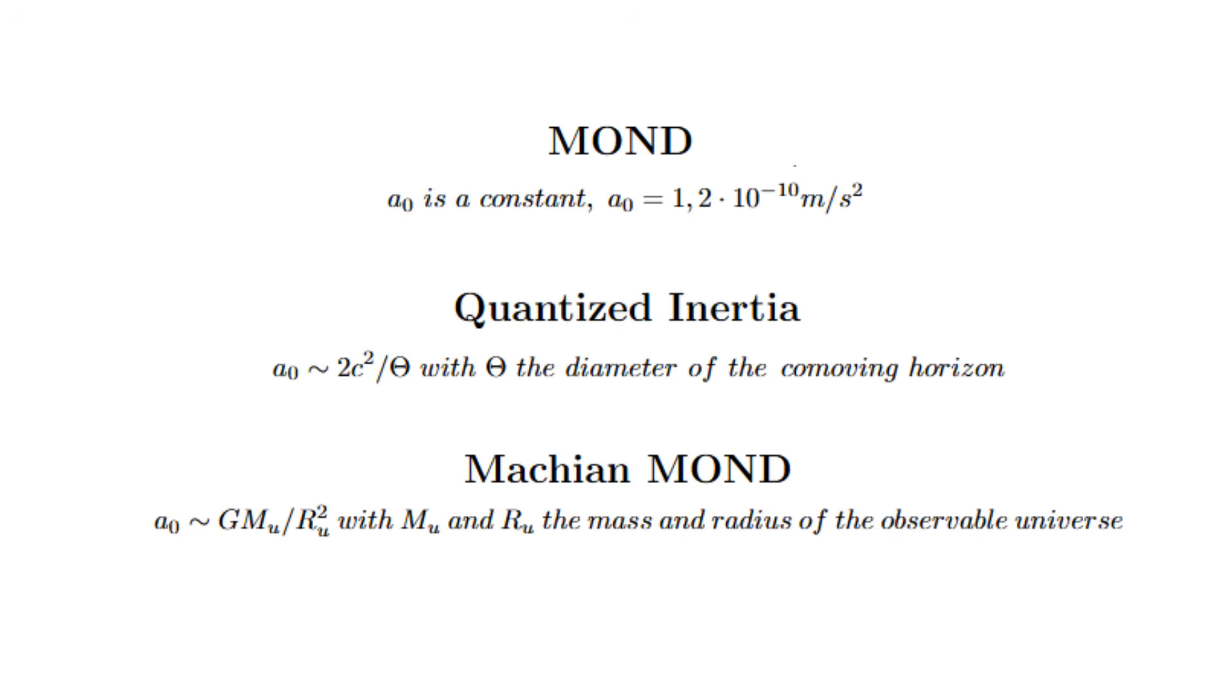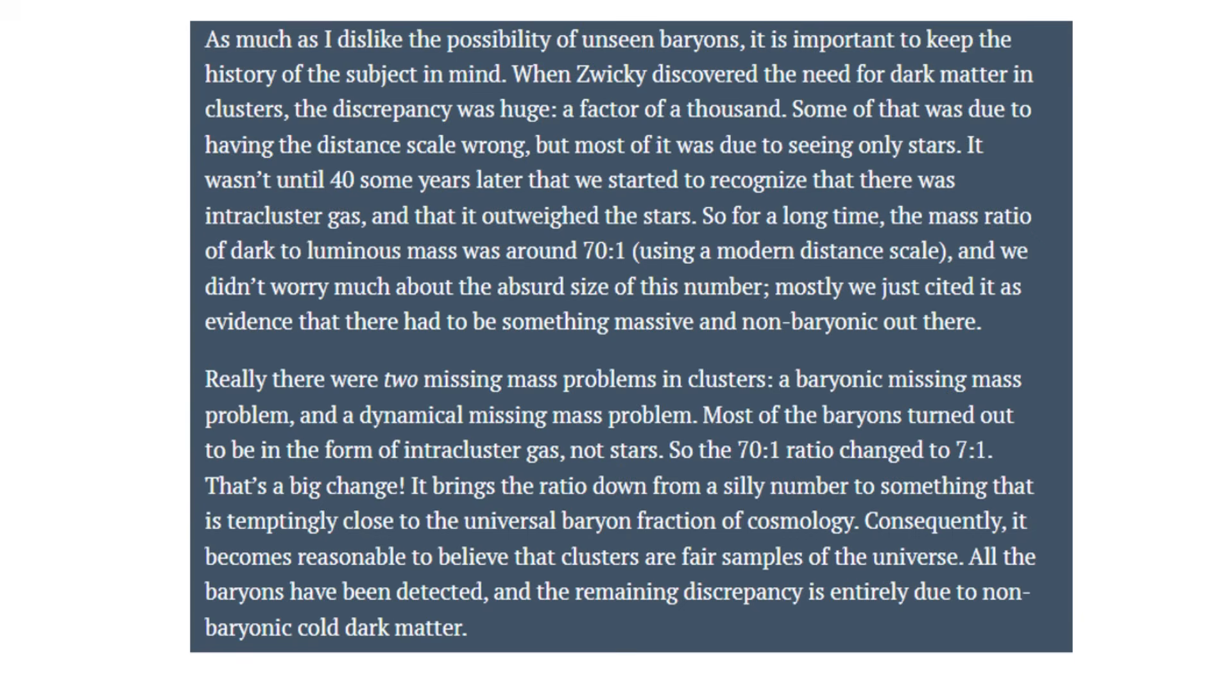Well, there are many uncertainties at play here. The radius of the universe depends on the Hubble tension. And the mass of the universe should really be the energy density of the universe, since all forms of energy gravitate. The universe at large is a relativistic system, you cannot do cosmology with Newton, and perhaps a relativistic contribution to the mass of the universe is required here. Moreover, there could be missing mass in clusters, even if MOND solves the need for dark matter in galaxies. I will try to work this out in a future paper.